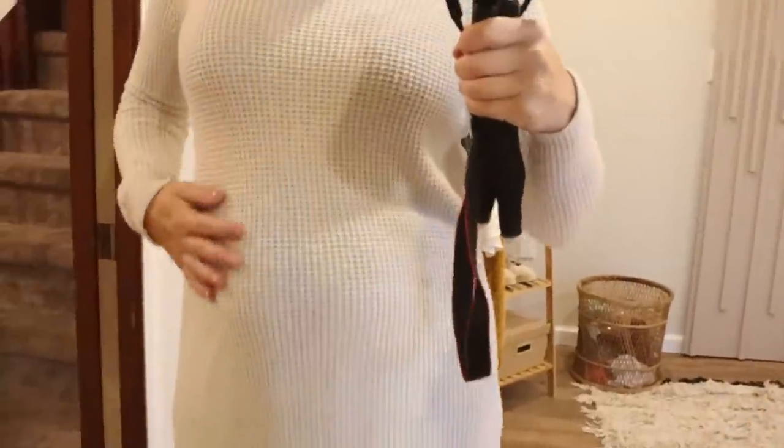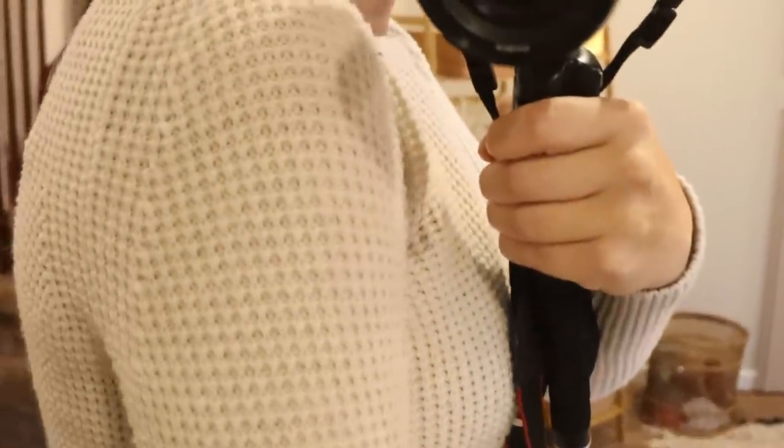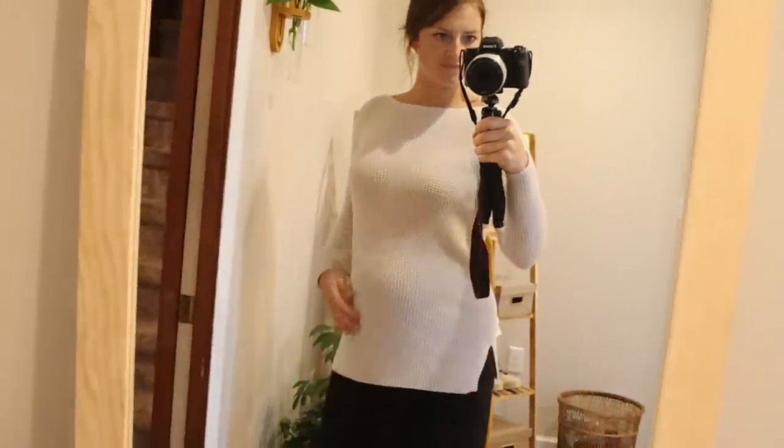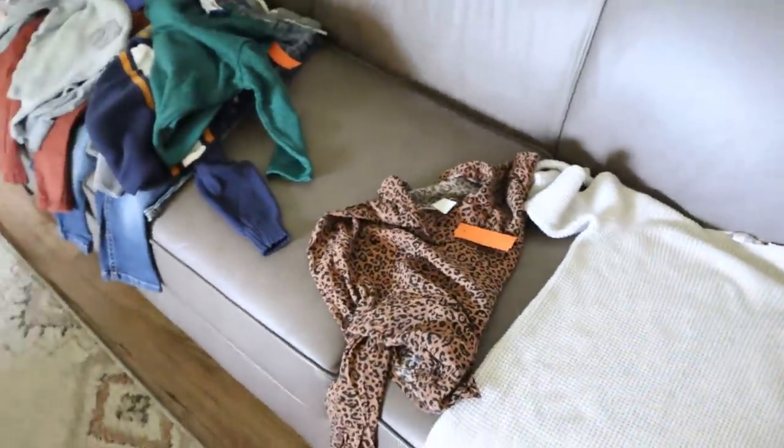And then this I found in the maternity section, which I never buy maternity clothes, and I don't know exactly what makes this maternity. It's just a basic sweater, but I love the waffle knit on it, and it's so soft, and it was a good price. So anyway, I think I spent about $50 in all, like I said.